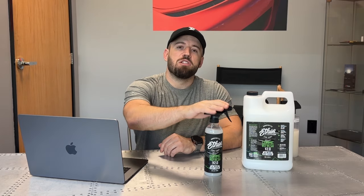Now, if you want to use this as standalone protection, we do recommend going through the whole prep process — cleaning the car, doing a clay bar, polishing if necessary. You will get the best bonding with this product, but we do recommend this in conjunction with other products. That's really what this is designed for. For standalone protection, we recommend looking at our coatings or other sealants that have a little bit more durability.